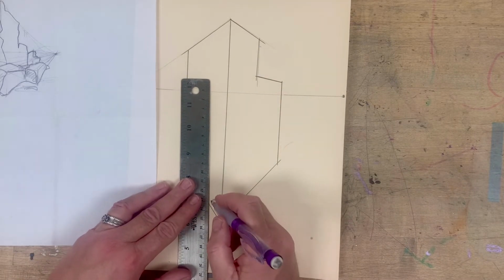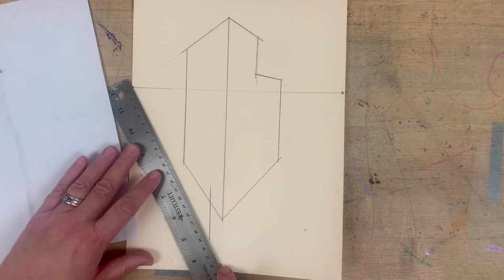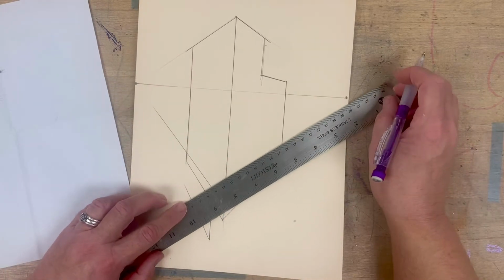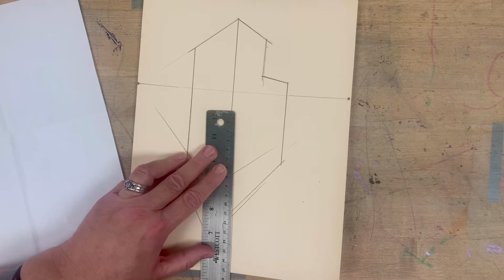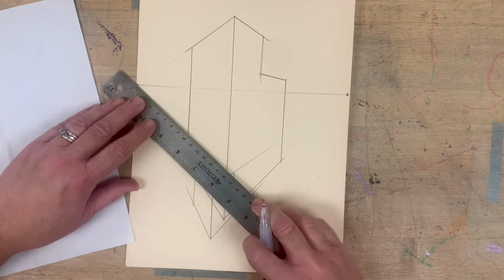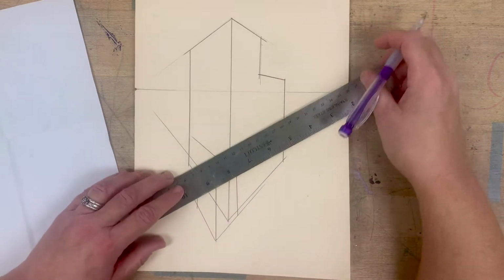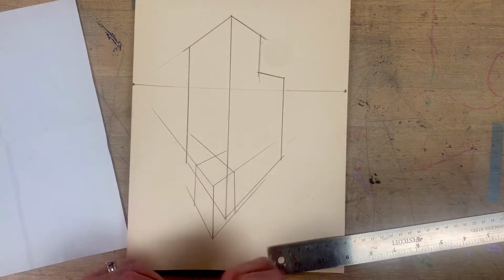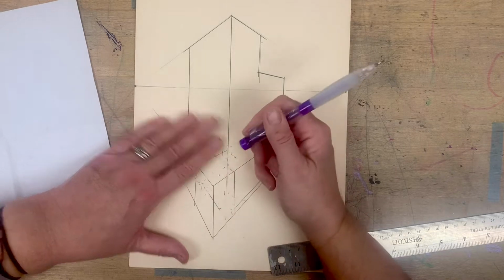And I will start with this next box that's down front. So I'm drawing a vertical line like I would for a box again. I will take top and bottom to the vanishing point. I'm letting this box overlap just a little bit, so I will draw the sides of the box. And then just like you do for a normal box, take the left side to the right, and the right side to the left. I'm going to erase whatever is going to overlap so I can see it a little better.